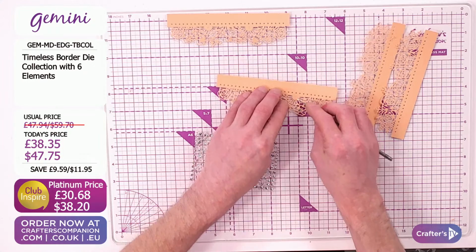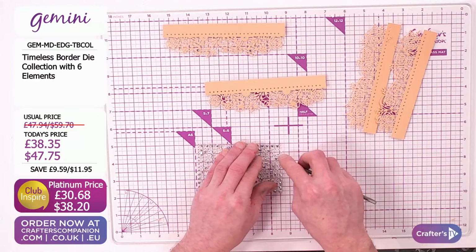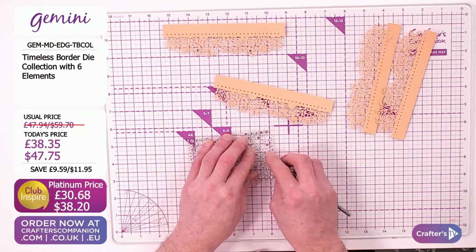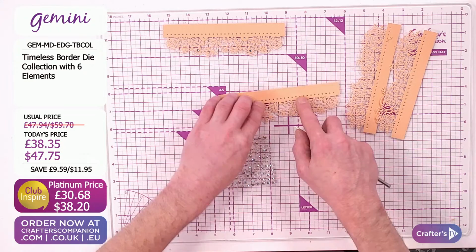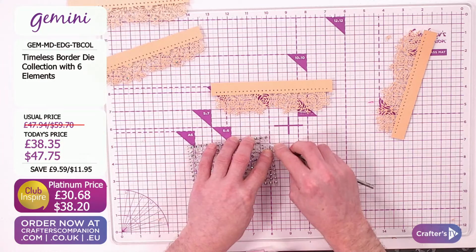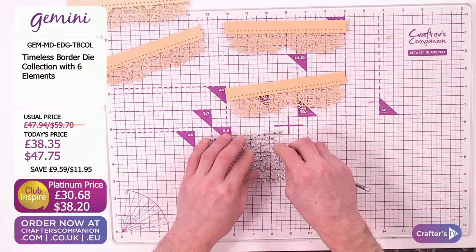I know, as crafters, you've got so many gems and embellishments at home. Use whichever ones you wish. So I'll do a couple there, and then a couple here. It's giving it a nice decorative edge, not only with the die cut piece, but also with the little gems. So let's pick them up. Let's take these ones into here, move them to the side, and then I'm going to go in with a couple of these ones. So let's do one there, and one there, and then if I can find kind of the same size.